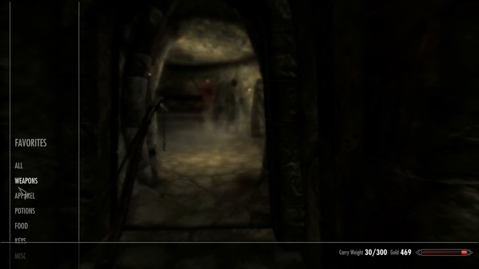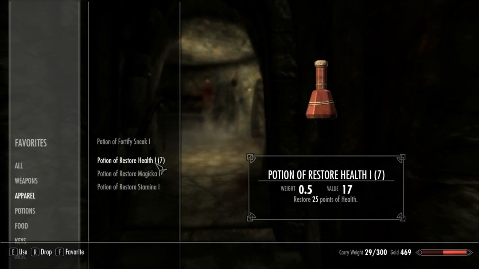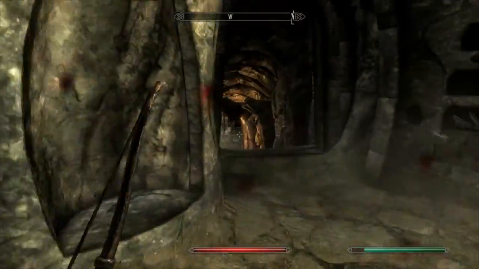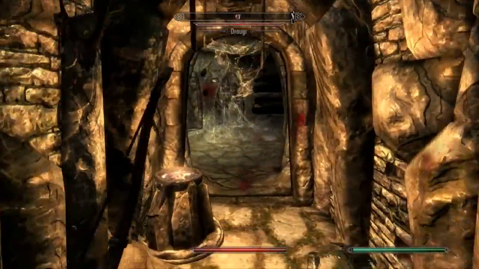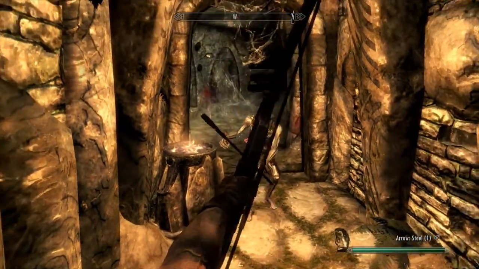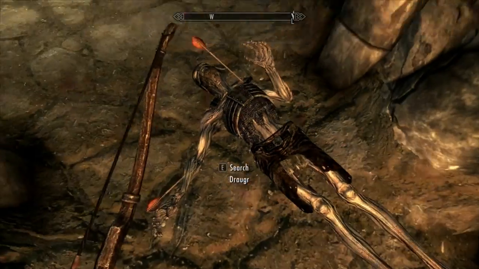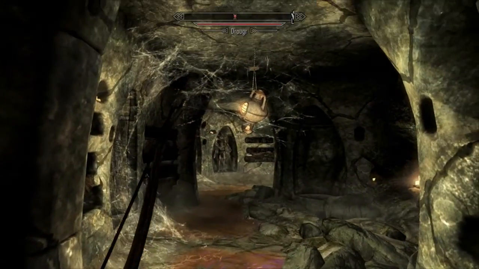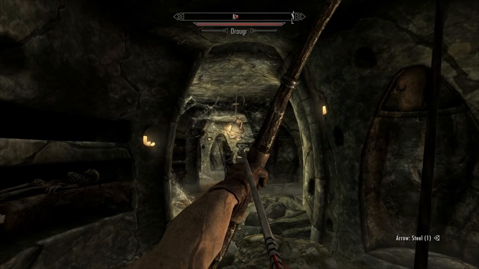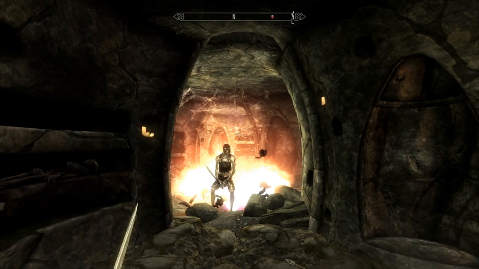Oh my god. Potions. Okay. Okay, I'm good. I'm good. It's all good. There's my Draugr. It's all good. Stupid Draugr. Okay, I only have one arrow. That's not good. Crap. Alright, you come over here. Okay, that worked.